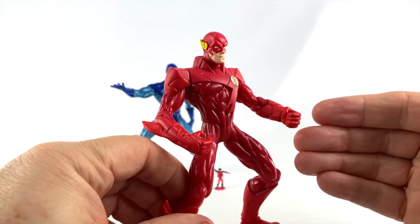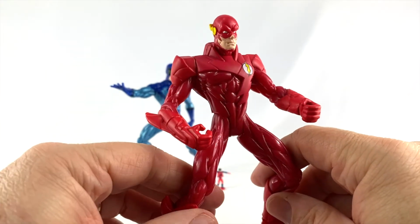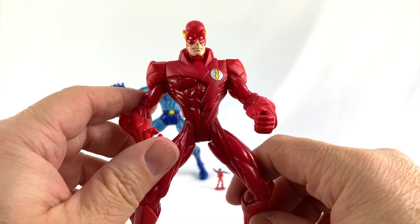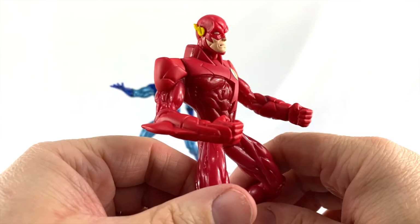Now, Wally West became the Flash, the fastest man on Earth. He was a very popular Flash. I would almost say that he made the Flash more popular than Barry Allen did when he was the Flash. But now Barry's back, so, you know, moot point there. But let's take a look at this figure.